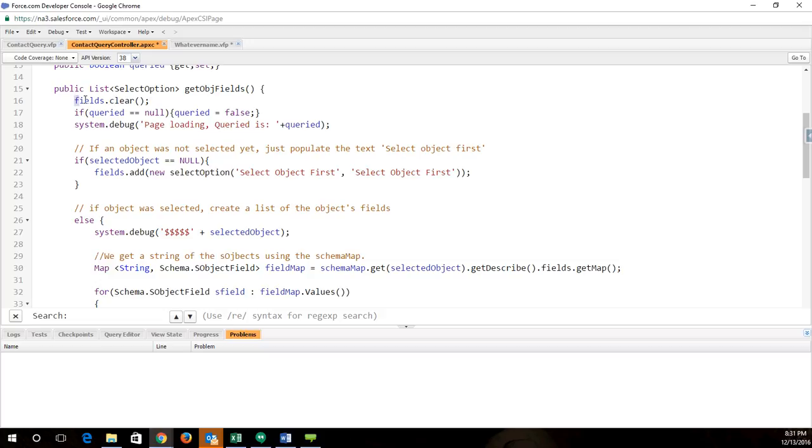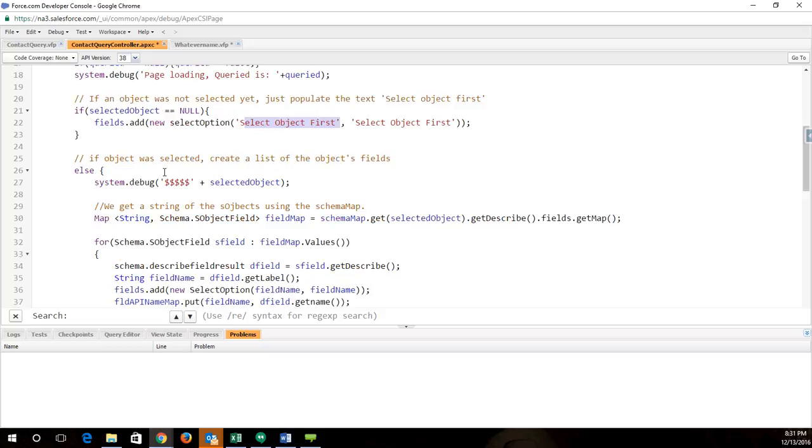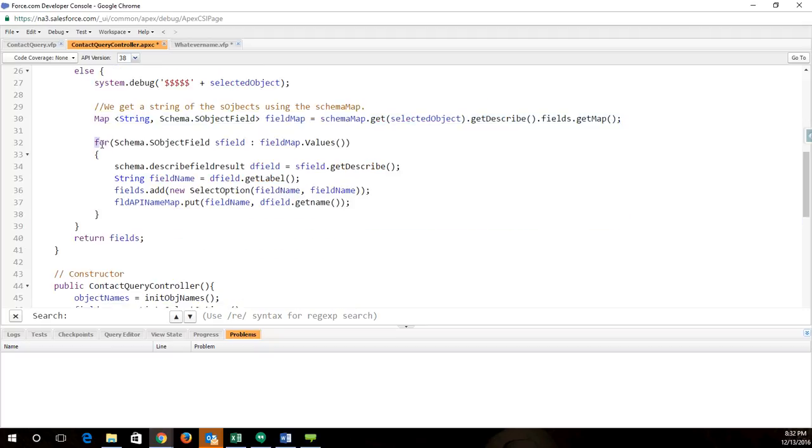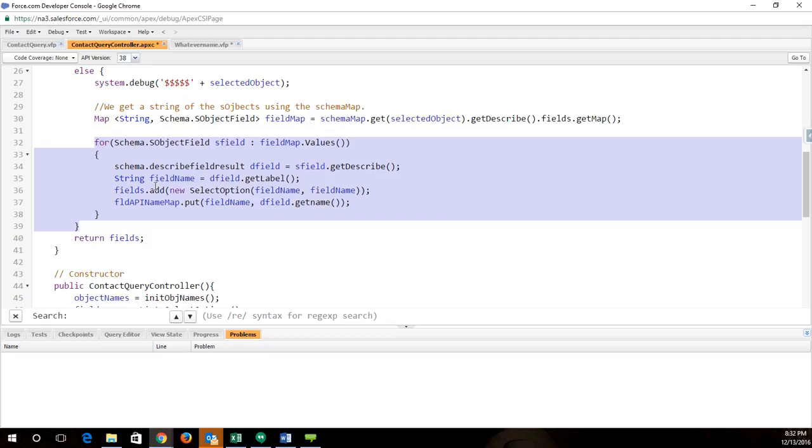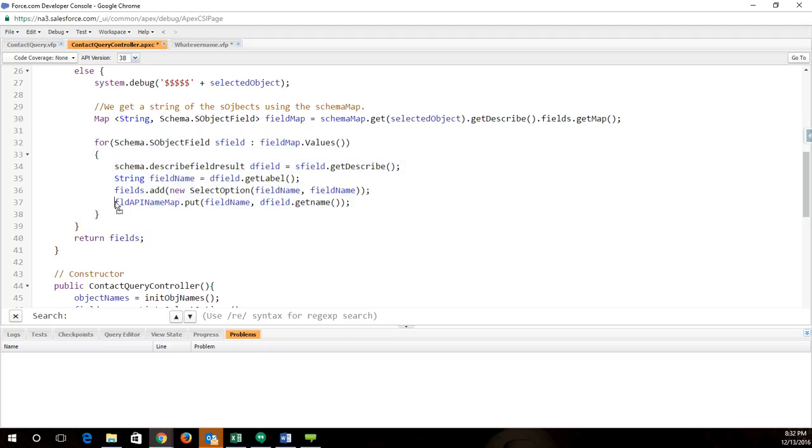It would clear the current list of fields, which was there because when the page loaded, it already populated it here. And then if we selected an object, it will use that selected object to query all the fields using the schema map that we queried. And then we're building two variables here. One would be just that select options, which we are using for our select list, and another map that we're going to use in a moment.